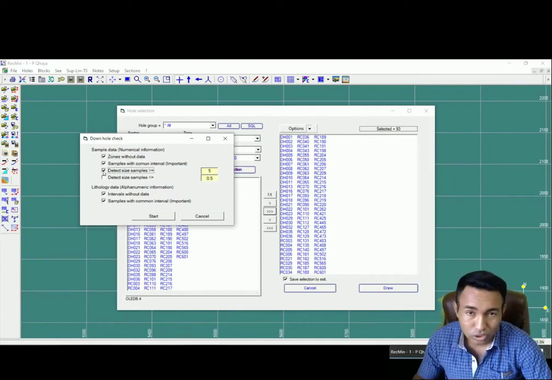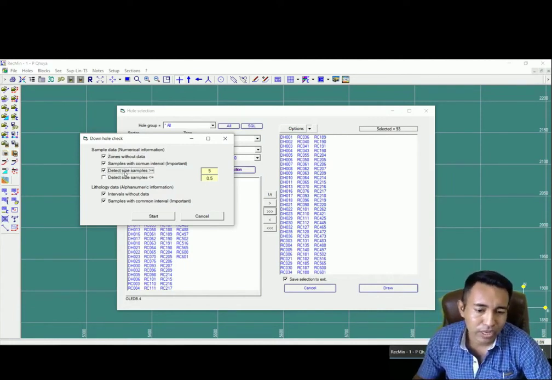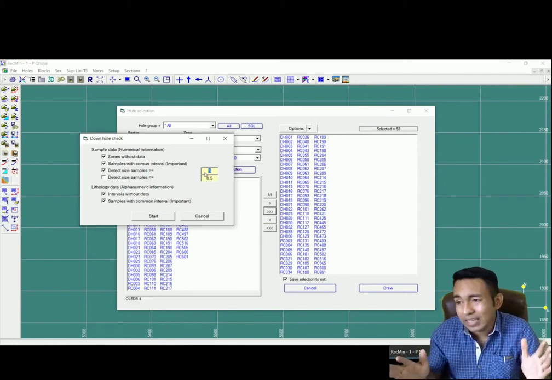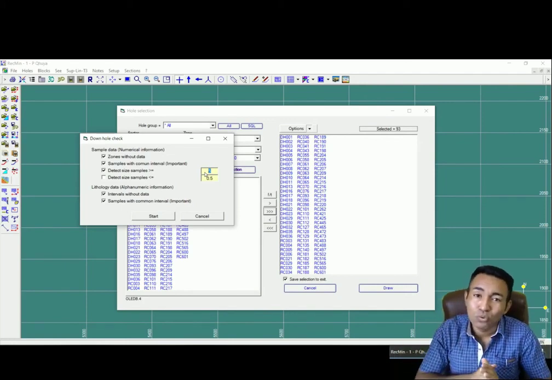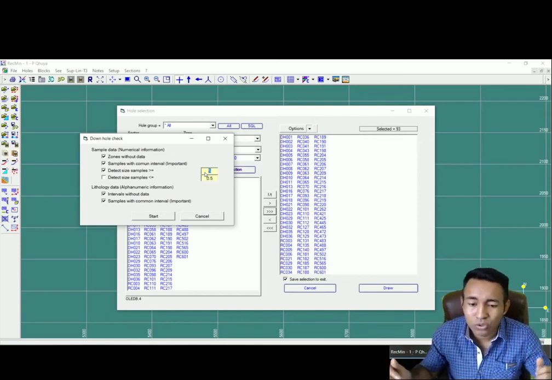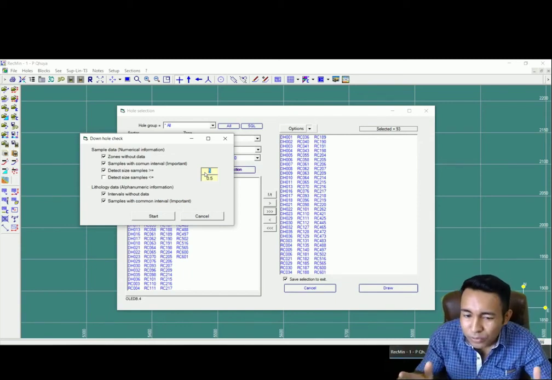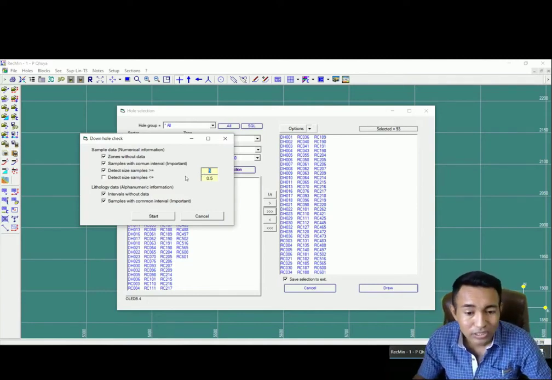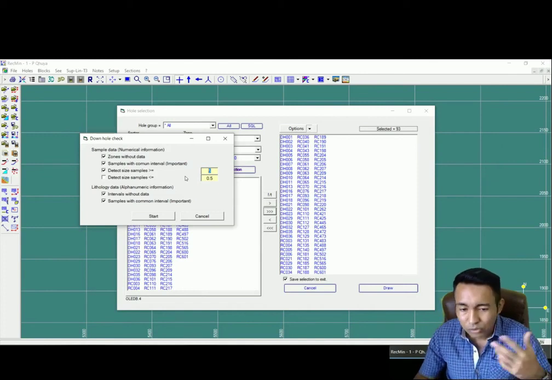And here you also have more conditions that, for example, you can ask, please, I want you to detect larger sample intervals, for example, at 5 meters or 6 meters, right? Let's leave it as it is now, 5 meters. It may be that for your diamond drilling, you are sure that during all this process, the maximum samples were 2-3 meters, right? But perhaps there may be a mistake where somebody digitized a 5-meter sample. Then you need to detect where that is, because that may not be part of the reality of the campaign that was done.